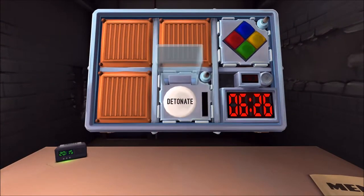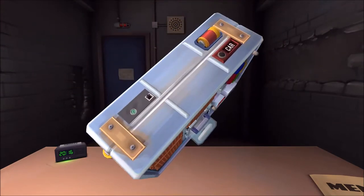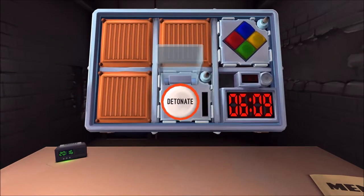Simon, button, and it's white and it says detonate. Okay. Button white. Is there a lit indicator with the label CAR? Yes. Oh. Hold the button. Yellow. Release it when there's a 5.